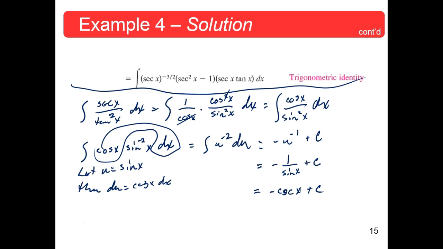Now, I'm sure the book probably doesn't do that as an answer. Oh, they do. Look at that. But that's a perfectly good answer up above it. There's no reason to make that cosecant. It's just a little easier to write. Or you could write it as minus sine to the minus 1 x like they did. But if you left it like that, the sign will say wrong when it's right. Enough of that. Any questions on those?